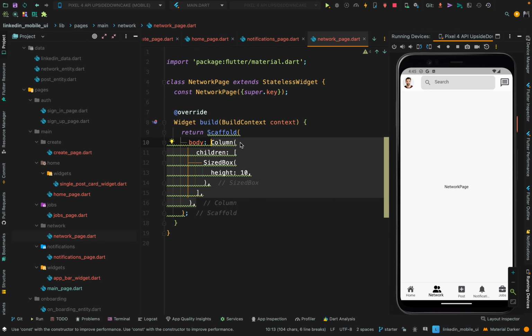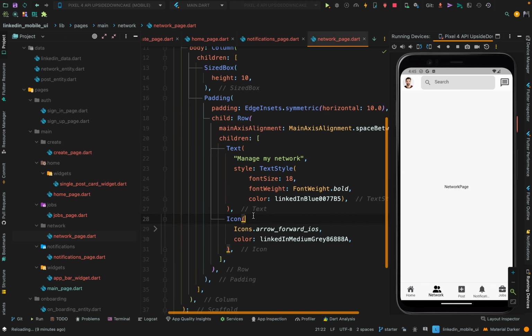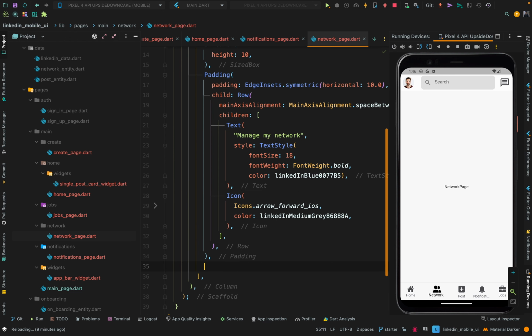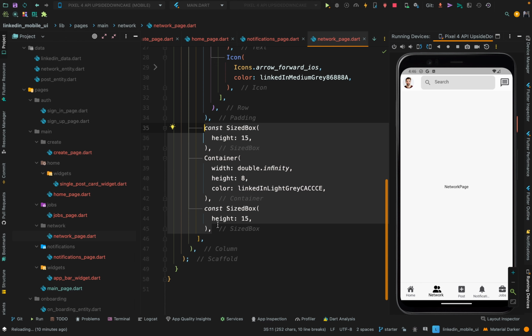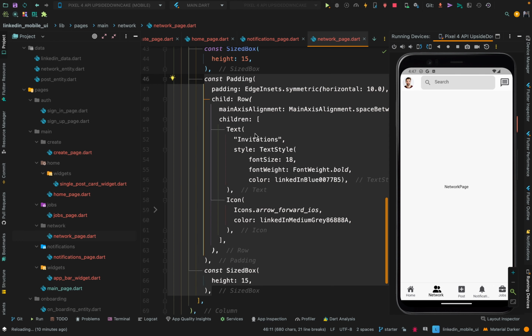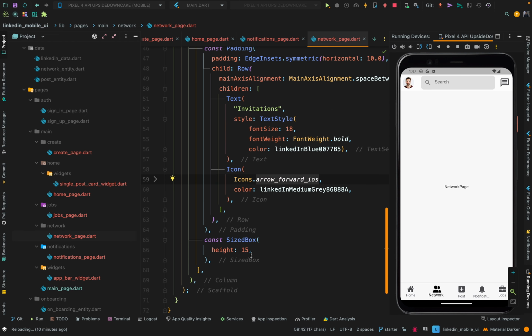So in the scaffold, we're gonna have a column and a size box of height 10, and after this a padding widget for manage my network. It's a row with a text and an icon in here, aligned with space between. Right after this row, we are gonna have a size box, then a divider and some more size box for vertical space, and then again the same padding with a child row widget, invitation, and then an arrow forward iOS, and then some spacing right here.